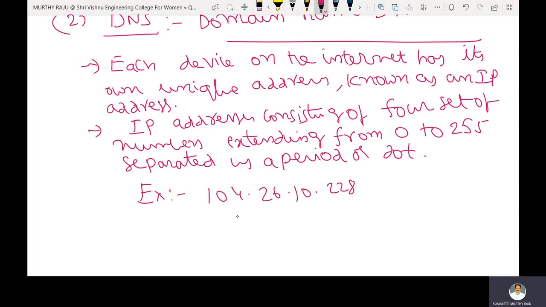It is very difficult to remember these numbers for accessing web pages. That is the reason we go for a domain name system.